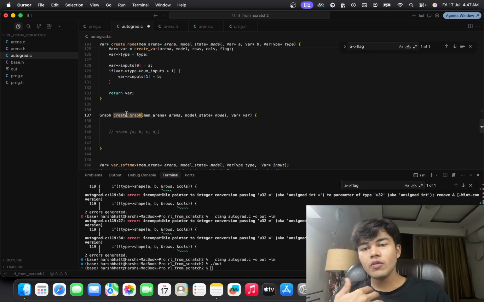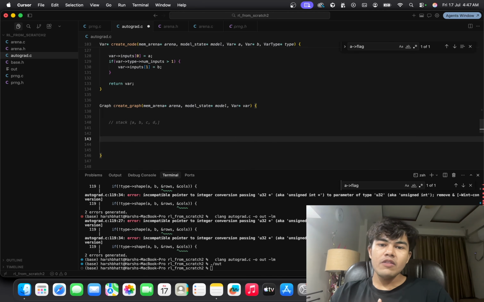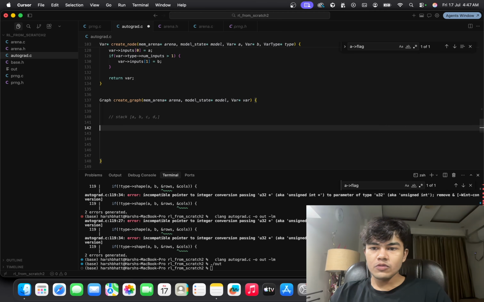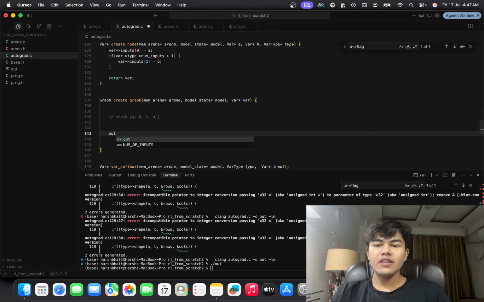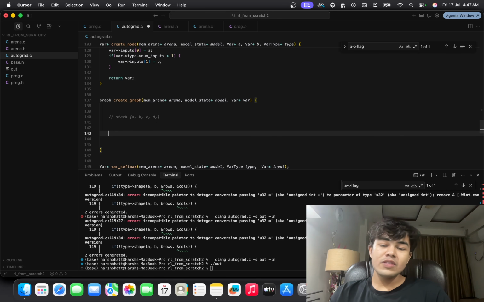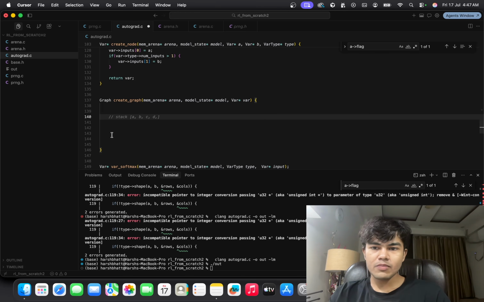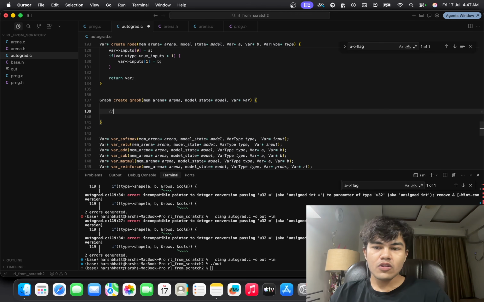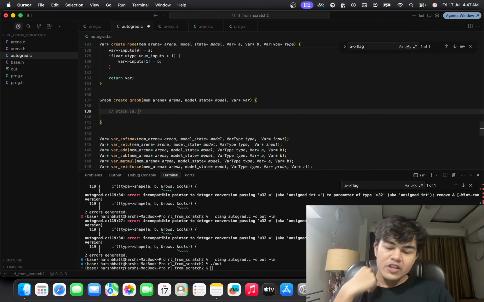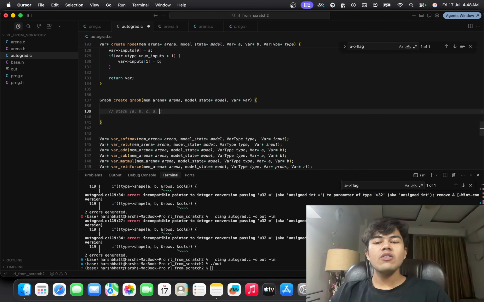Because we want to create this graph, using the output graph, we will, okay, let me explain again. In the stack we have a lot of computation, A, B, C, and D, and all the stuff, right?